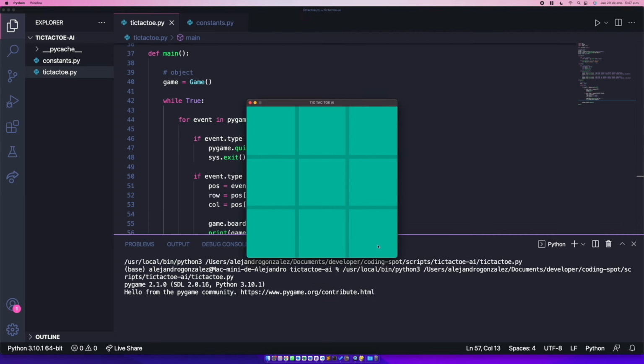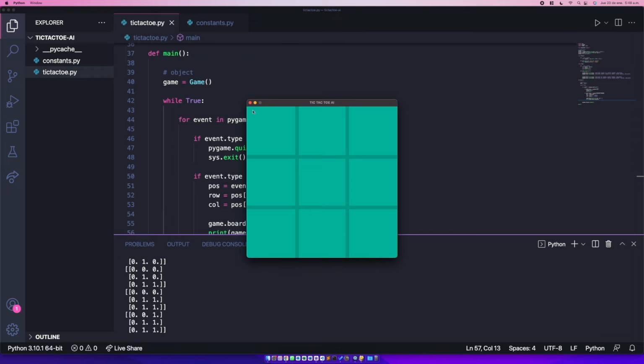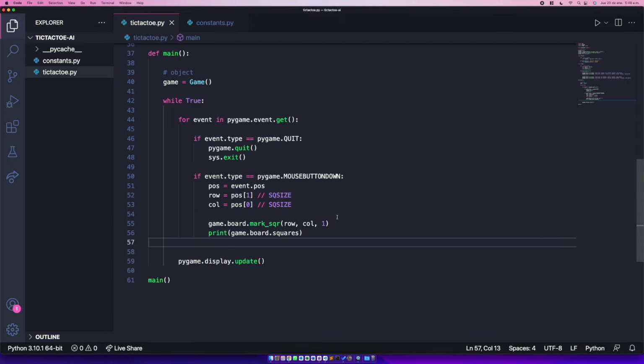Okay, let's see. I click the middle, and as you can see, we mark it. So yeah, it's working. From the graphic board, we are sending information to our console board. So that's what we want.